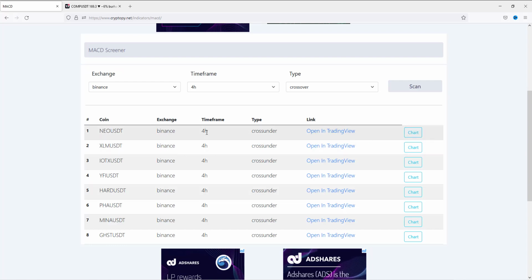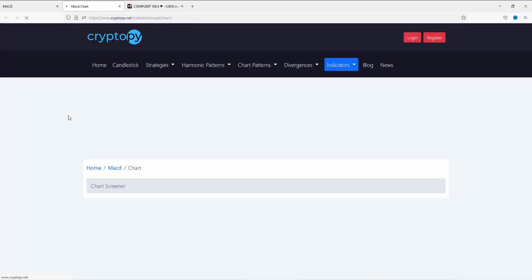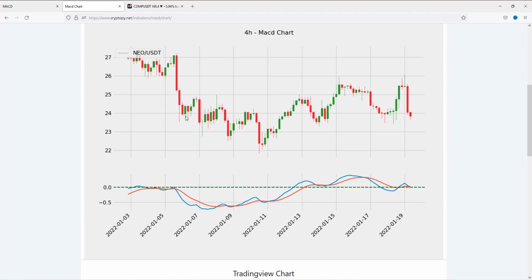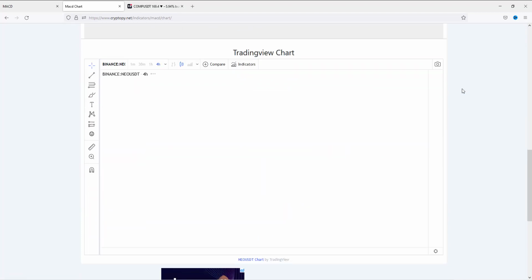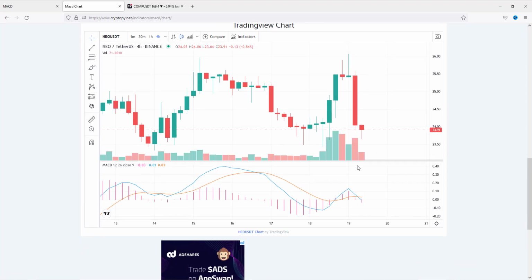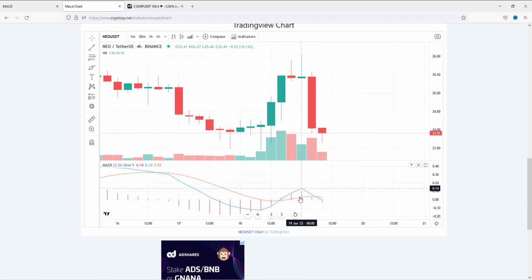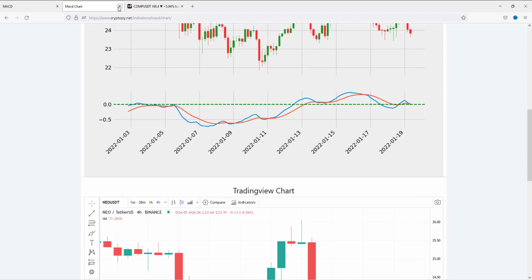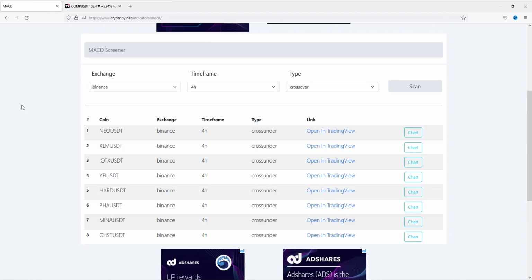Let's click the first one. As you can see, there is a crossunder signal for NEO USDT coin. Close this tab.